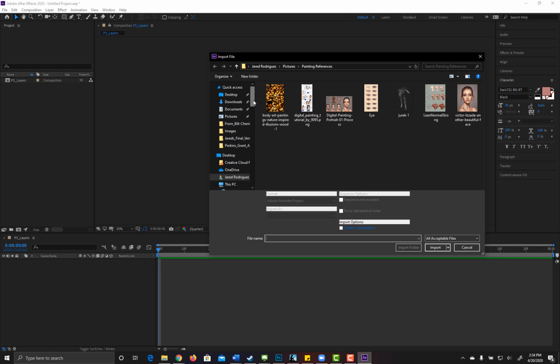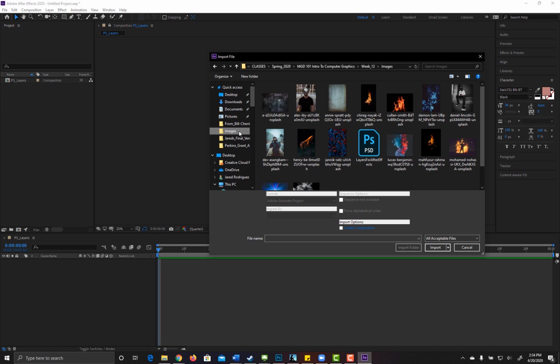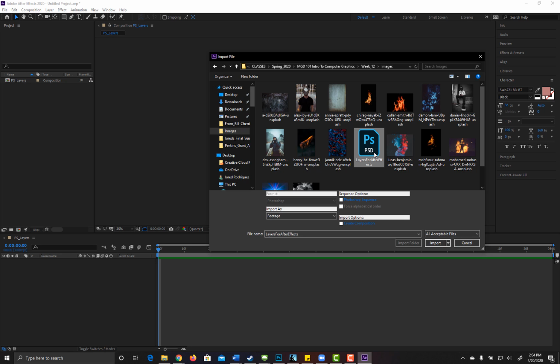I'm going to take you to the same window. It's fantastic. So what I'm looking for is, I do have my images folder, so it did recognize that. And that's just something that I was using recently, so it just knew to go there, and I am grateful for that. So there is my layers for After Effects. That is my Photoshop file that I just saved. I'm going to click on it, and my import options are what I have to change, basically. Okay? So import as footage is not going to work for me. I'm going to drop that down, and I'm going to go down to composition, retain layer sizes. That's going to retain the layer's actual size opposed to the entire composition itself.